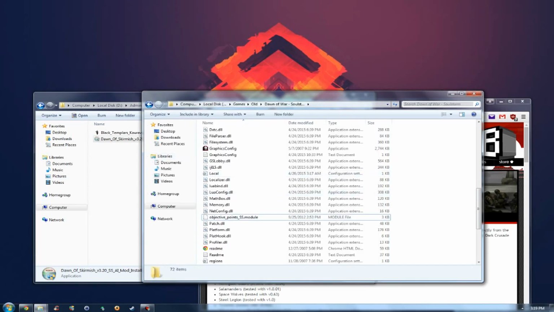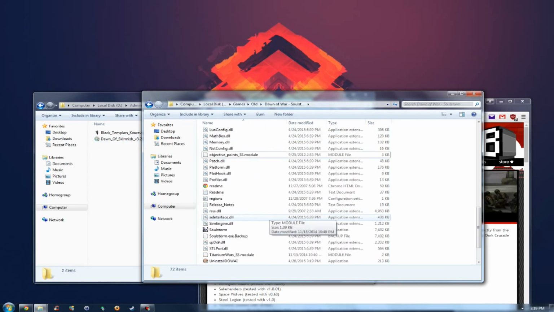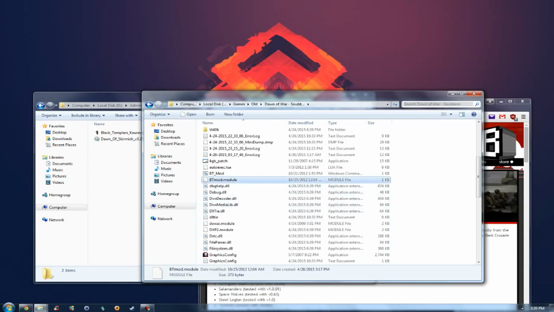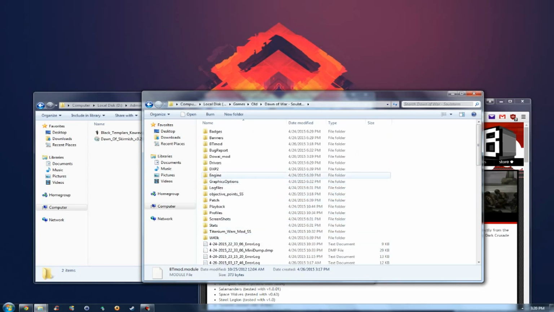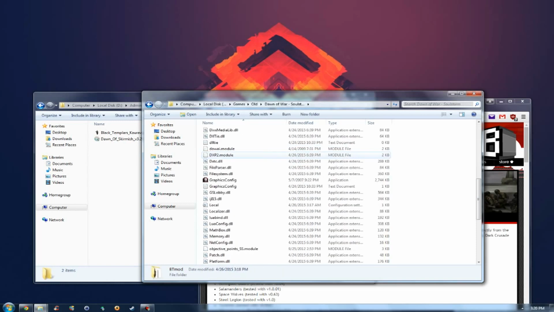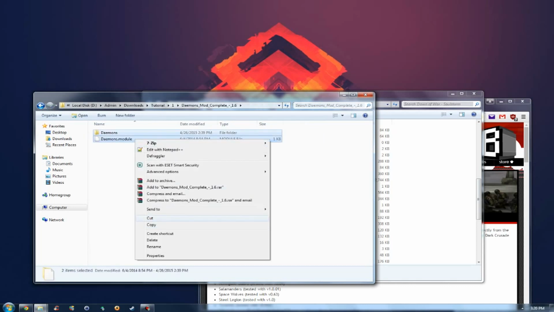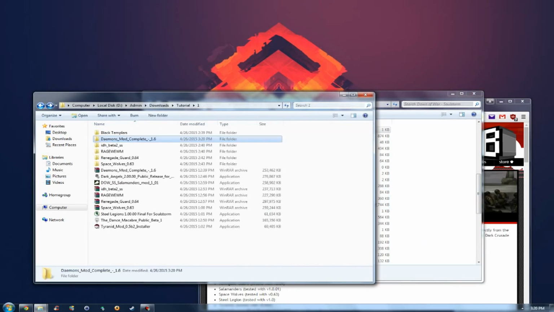So the Black Templars mod is installed right now, and you can check this by looking for the BT mod module. You should have this file, and also there should be a folder called BT mod. So I guess the mod is installed. Let's continue. I'm going to cut and paste it inside the Daemons mod.